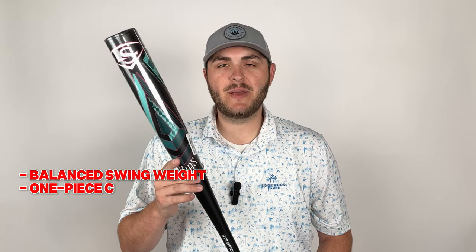The 2024 version of this bat was widely considered by both high school and college athletes as the most consistent bat on the market when it came to feel and contact. So Louisville Slugger had a tough task in making sure they not only recreated that bat but also made it better for the new year — and they have done just that with this new 2025 version, and I'm not just talking about the new color.